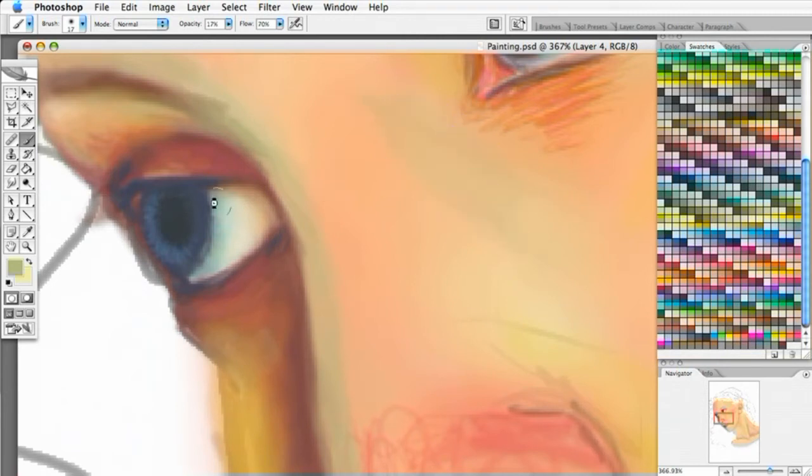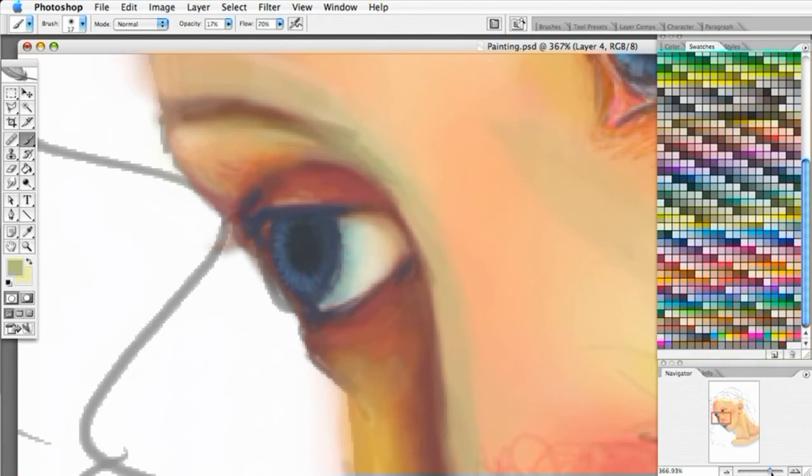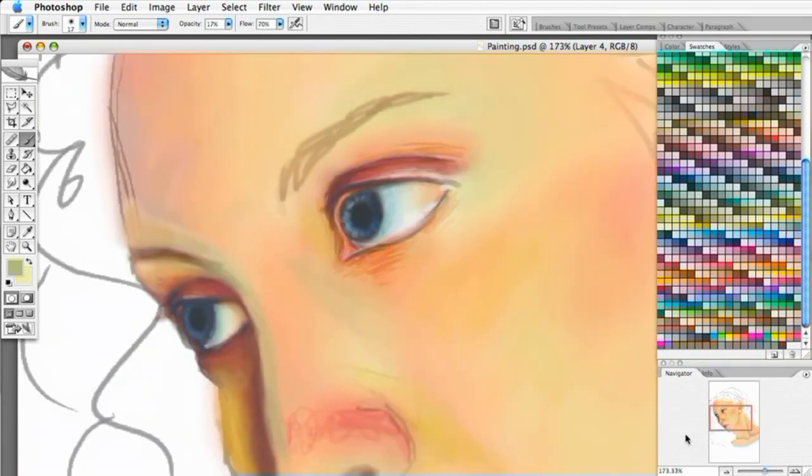But I'm just kind of moving around in this area so that this area doesn't get very rendered and then everything else is flat. I want to kind of work everything up at the same time. Okay? So let's see what we have now. Okay, that's starting to look pretty good.